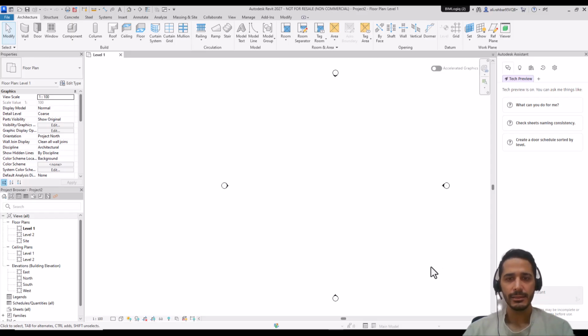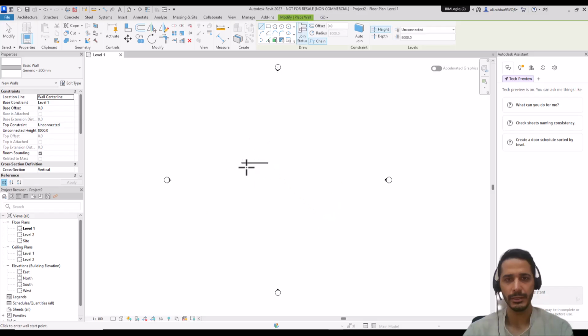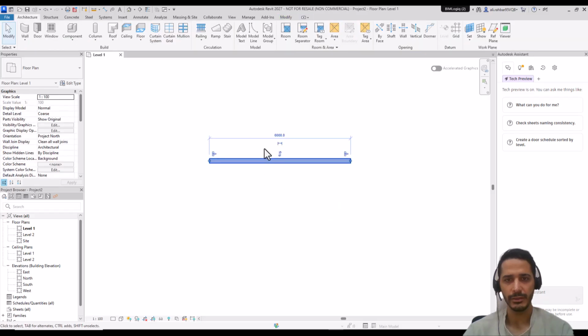And the next section is the workspace. Here is your workspace of Autodesk Revit. If you need to create some wall or door or window or beam or any type of object, you need to create it here. For example, I can create a new wall here. If you can see, we have a wall.